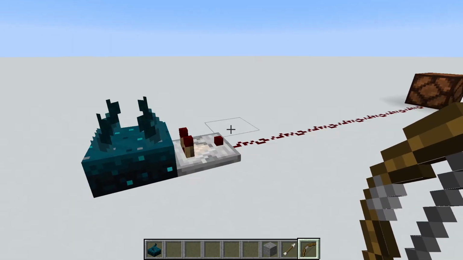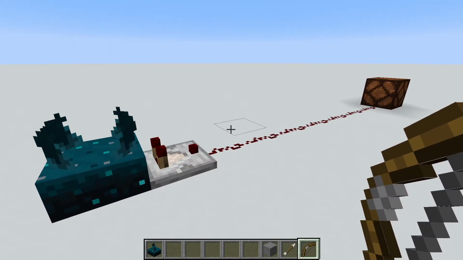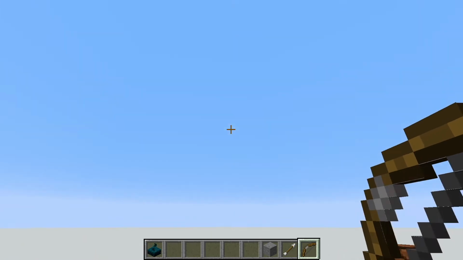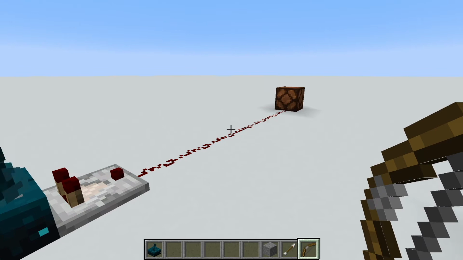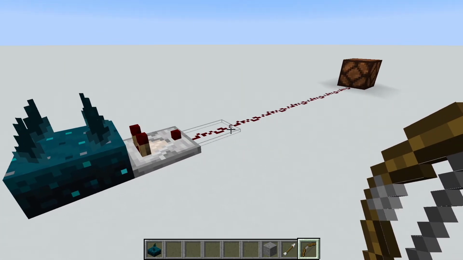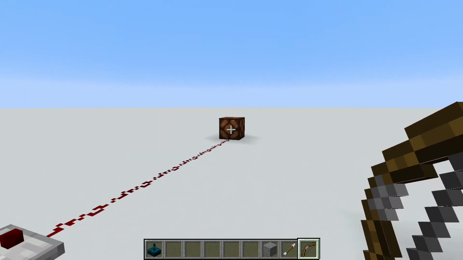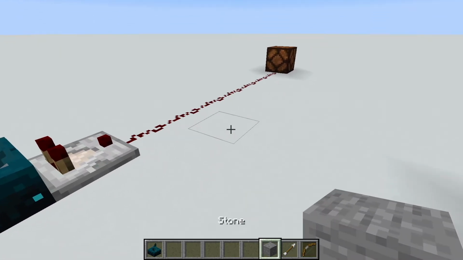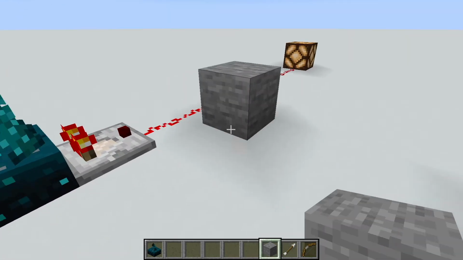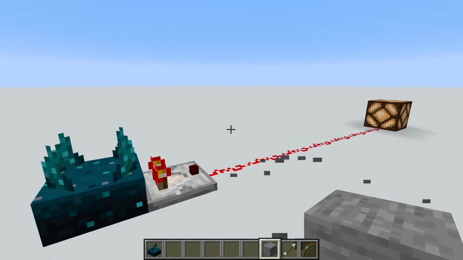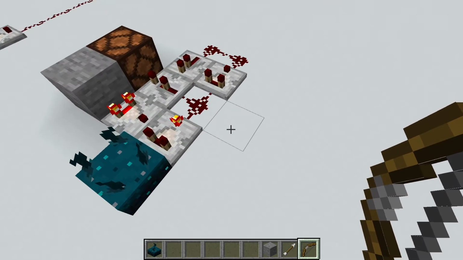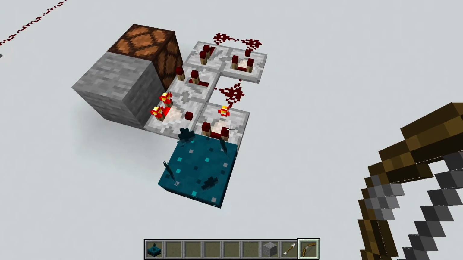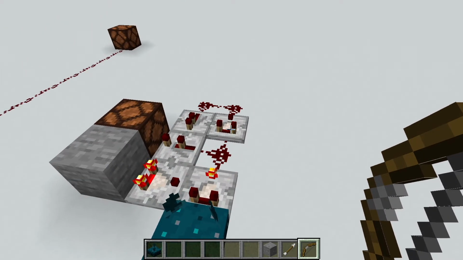One of the many things that will send out a vibration frequency is a projectile. If I shoot off an arrow, it sends off a signal of 7. You'll notice if I walk, that's not enough of a signal to turn on this lamp. Placing a block sends out quite a lot more, so that is plenty to turn that light on. But let's say I only want this light to turn on if I'm shooting off a projectile. You can do something like this, and there are many, many ways to set this up, but they all basically follow this same pattern. So let me show you.